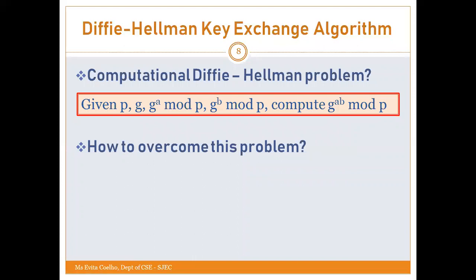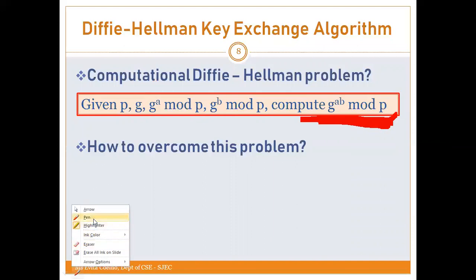Now, one problem in the Diffie-Hellman protocol: an intruder can spy over the communication network and have access to P, the prime number. He has access to G, the generator or the base. He has access to the public keys of both Alice and Bob. This much is the information he has obtained by sniffing the network. Given this information, can the intruder compute g^ab mod p, the secret? That is the question. To compute g^ab, all I need is the value of small a and the value of small b, because I know the value of G and I know the value of P.